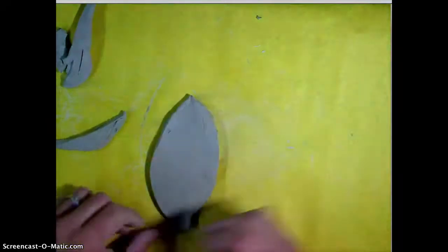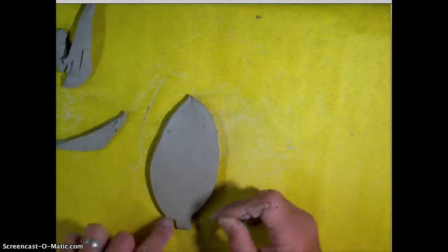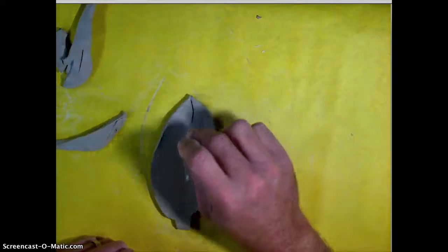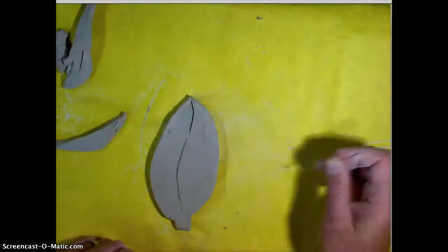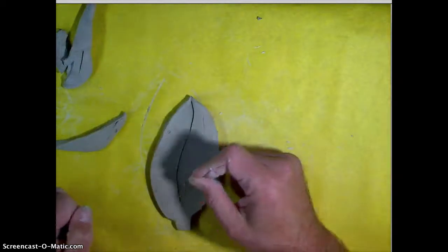So what I want to do, though, is I'm going to fix this little corner. So there's my stem, and I'm just going to draw a line down the middle lightly, and it's going to be kind of wavy because leaf lines are kind of wavy. They're not just straight, okay? Now my other lines that grow up my leaf, that help my leaf grow, they kind of grow out from the middle.